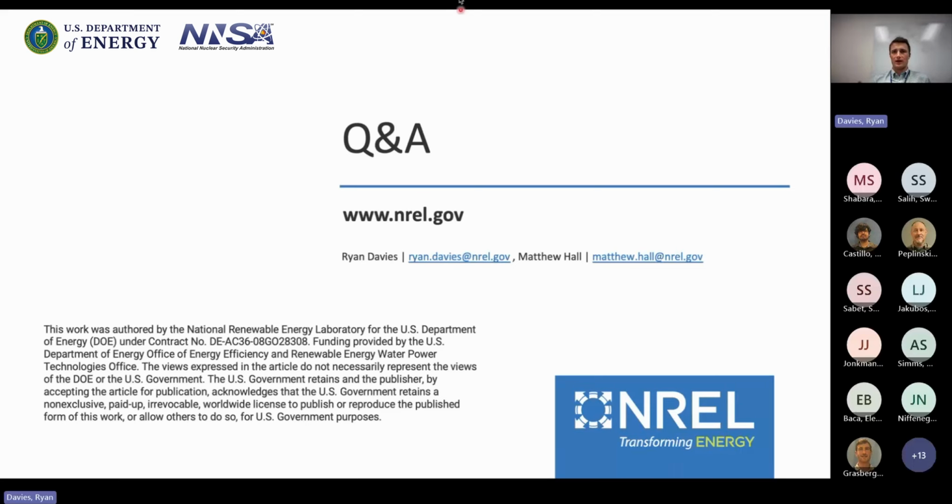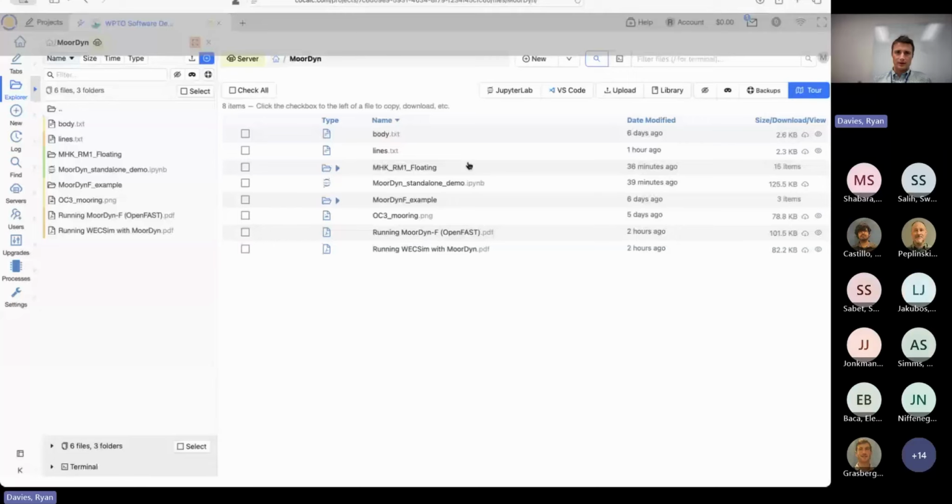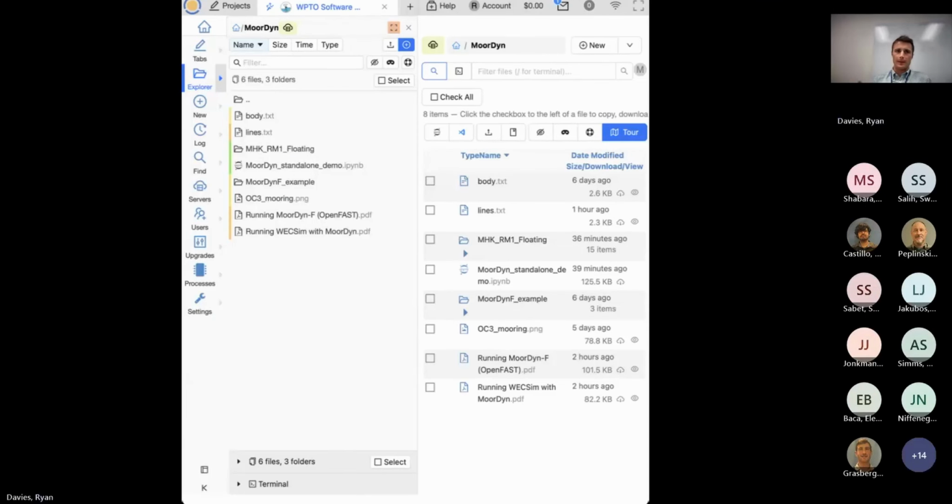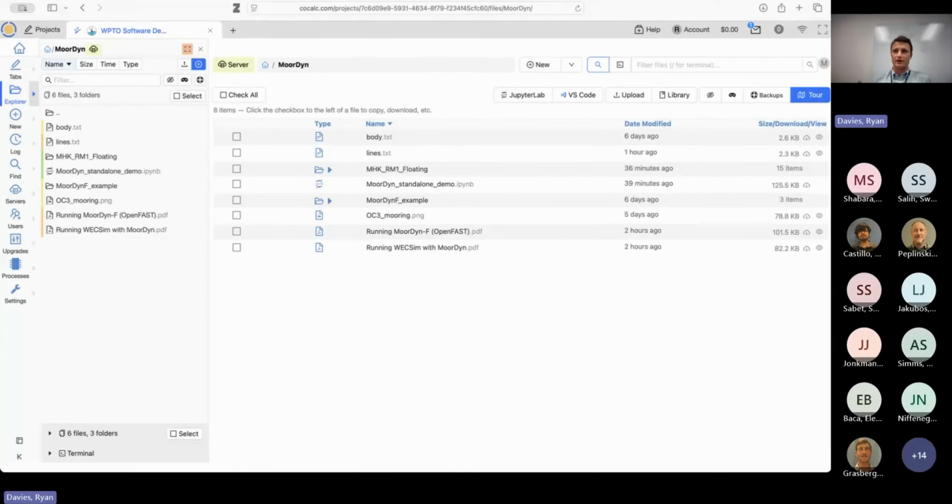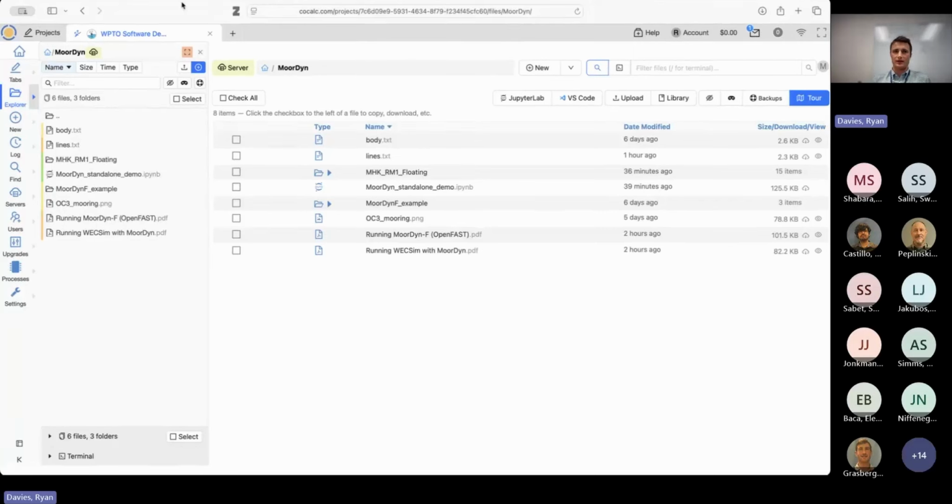So with that, I'm going to stop sharing here and I will share my CoCalc screen. Yep. And again, feel free to stop me at any point during this presentation. I know there can be certain parts that can be confusing.